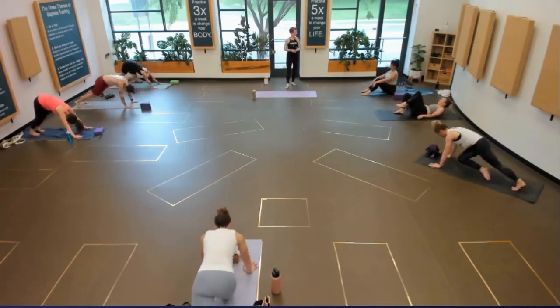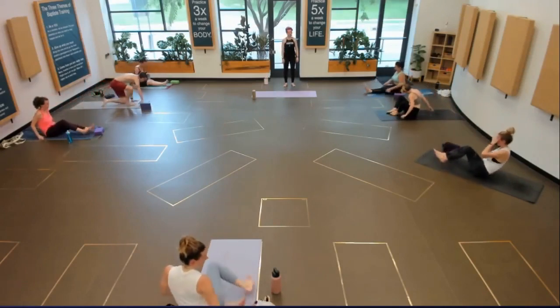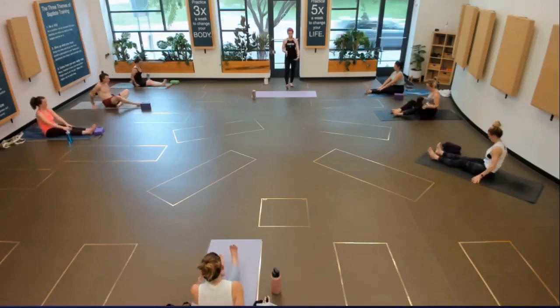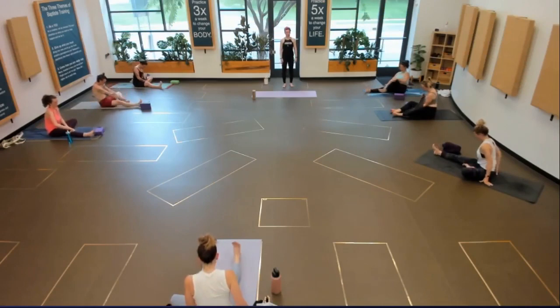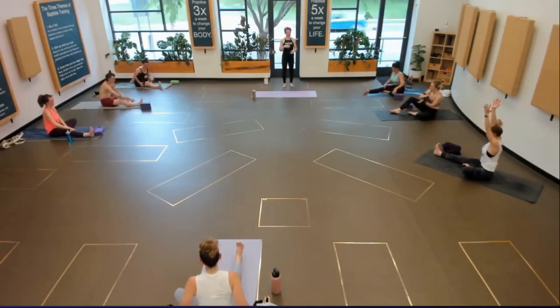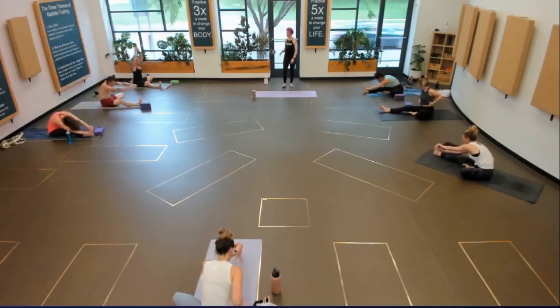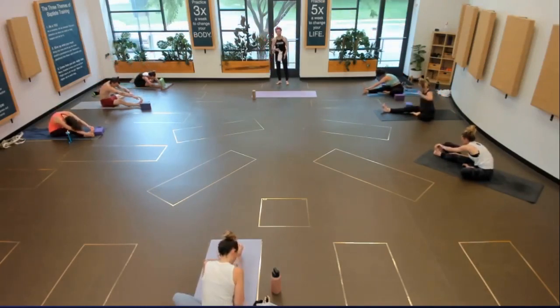Come into staff pose. Long straight legs out in front. Seated single leg extension. Keep the right leg straight out in front. Bring your left heel in towards your right thigh. Leg straight out in front. Fold straight over your leg. So you can put a block in front of your foot or a strap around the end of your foot if that feels like a good fit for you tonight.